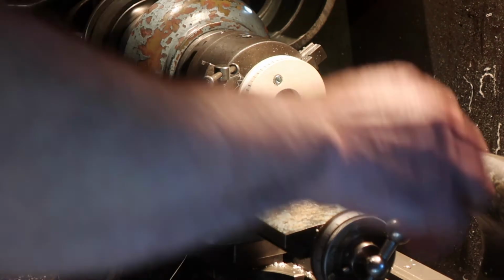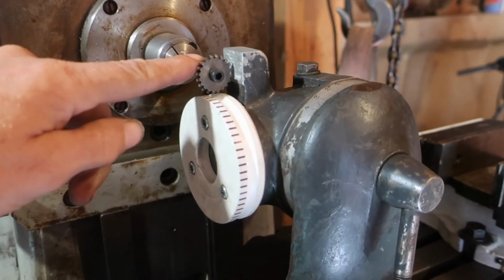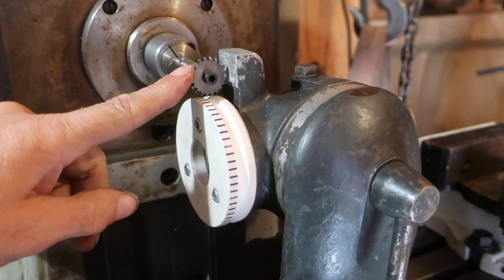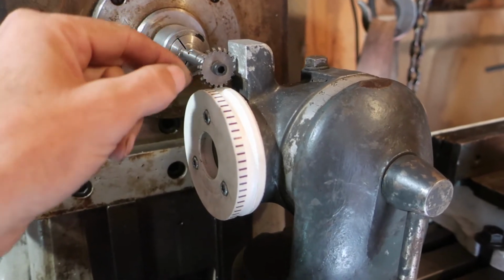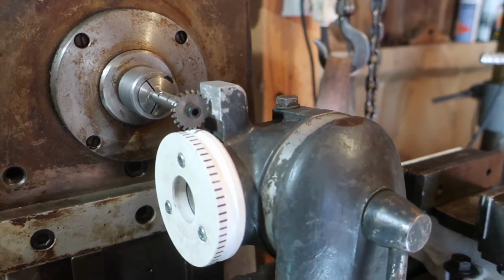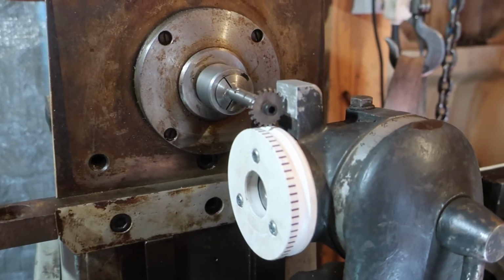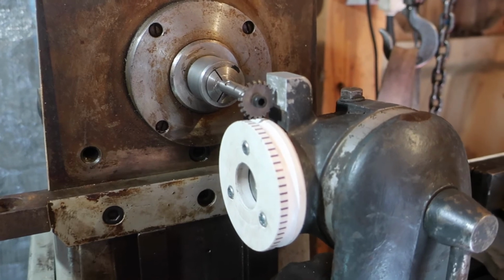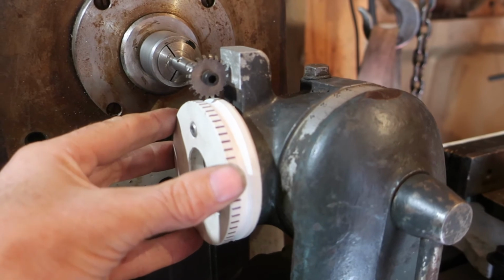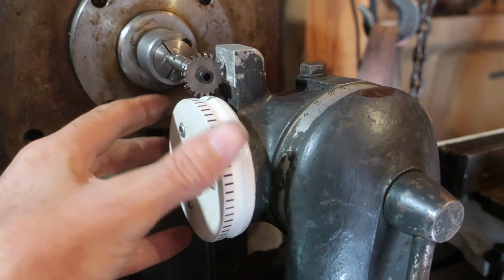So we're set up for gashing now. I've got a tiny gear cutter on here. It's about as small as I've got, but it's actually not a very big module either. It's just a bit too small for this, but it doesn't matter. The head is set, rotated at the angle of the thread, more or less. So we're set up to index manually on every line and plunge.